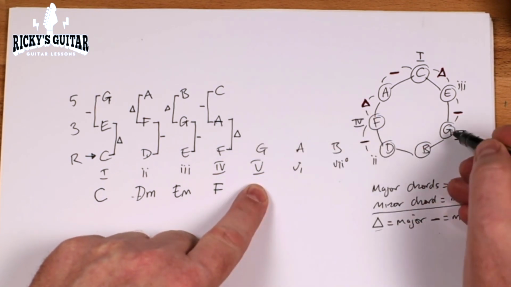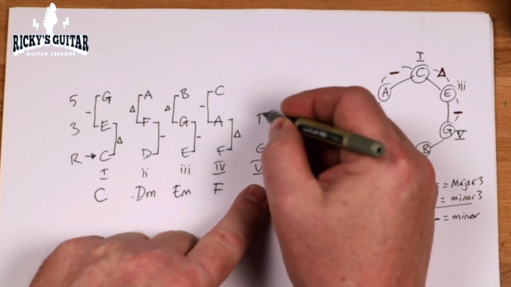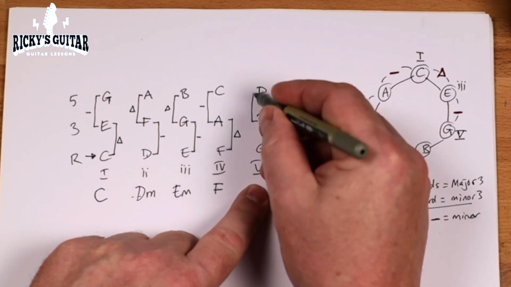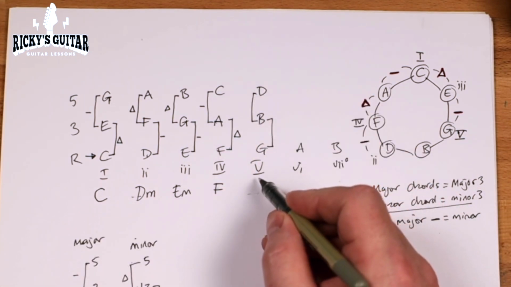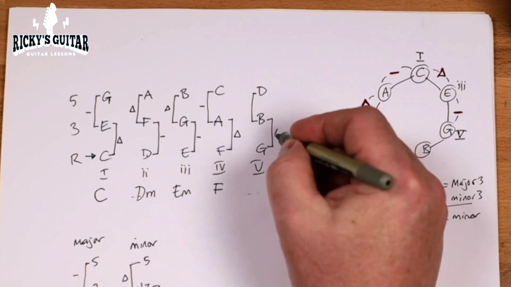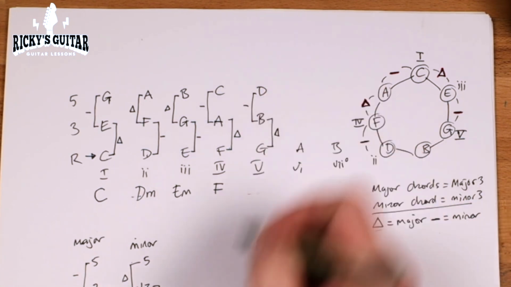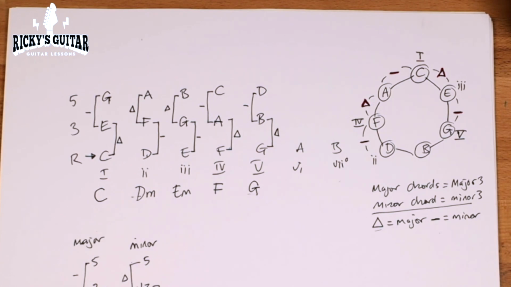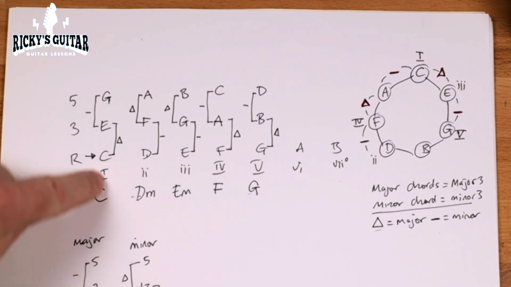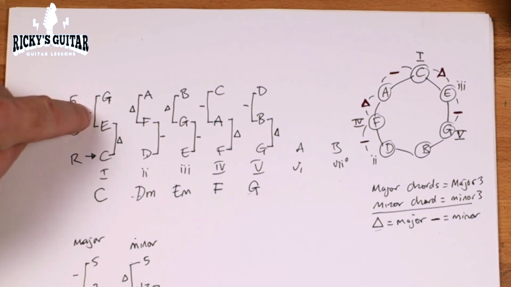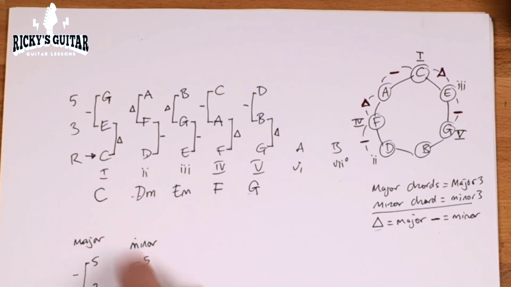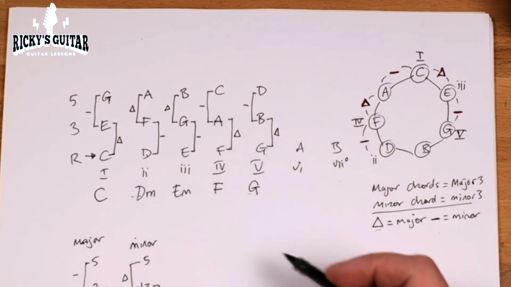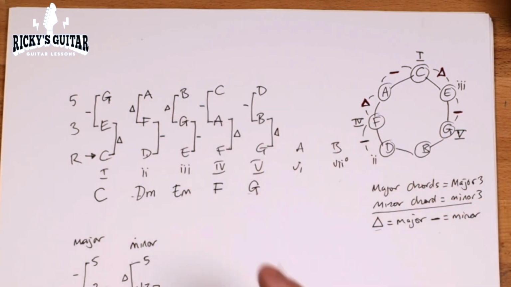G, B, D. So we go G, B, D. The tonality is already spelt out in the Roman numeral. We can see that it's major, so we're going to put that on there. Major, minor. It's always super useful for us to be able to understand it from this. That's the framework. If we apply notes to it in alphabet form, then we can see them there. And it doesn't have to be C major, it could be any key. It's always going to be the same. You just add your sharps and flats from the key to the alphabet letters.